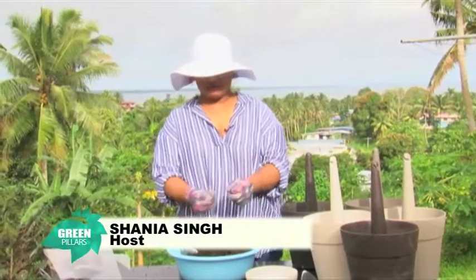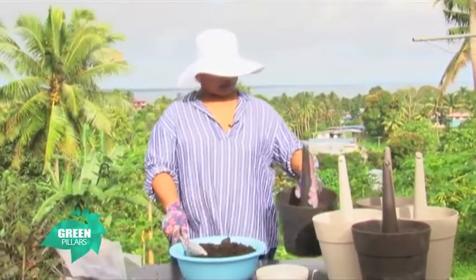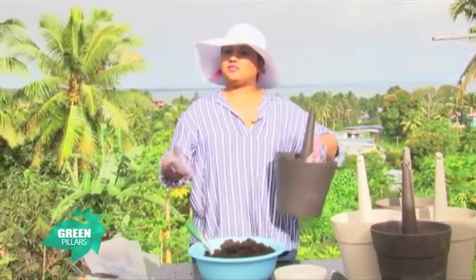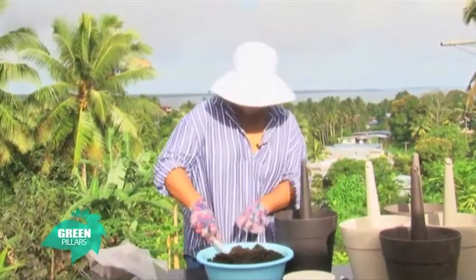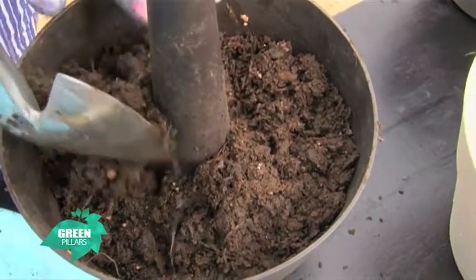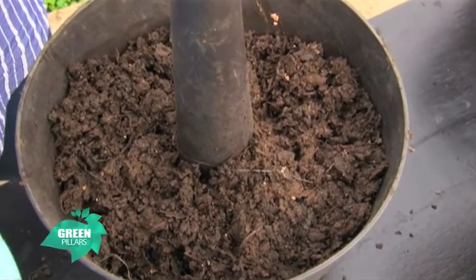As I mentioned before, I am as rookie of a backyard farmer as it can get. So I've just done my potting mix with the fertilizers. I've given them a nice little mix together. What I'm gonna do is now transfer them to this pot. And this is the first time I am ever doing this, so this is gonna be a trial and error, and we'll see how it goes. We'll visit our little herb garden over the rest of the season and see if we did well or not.